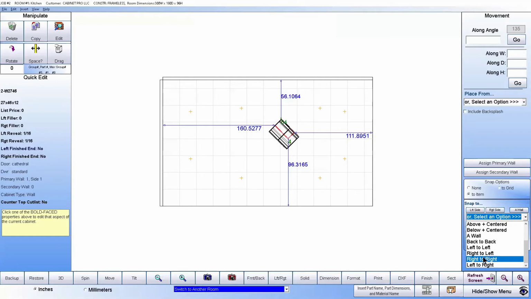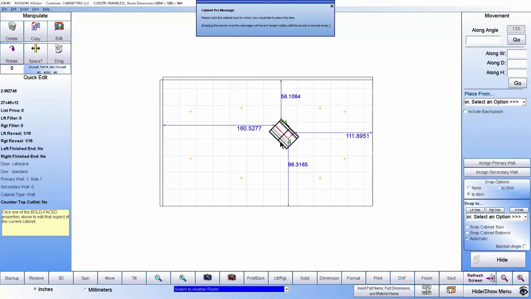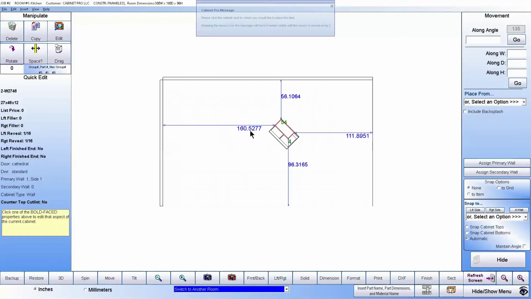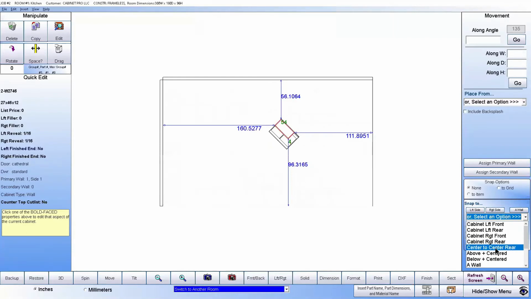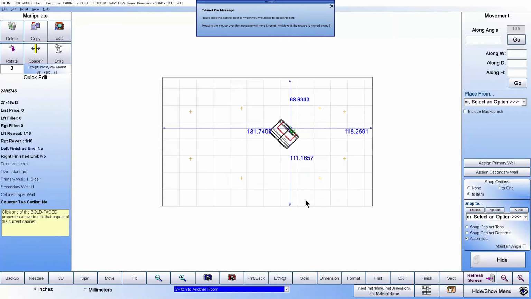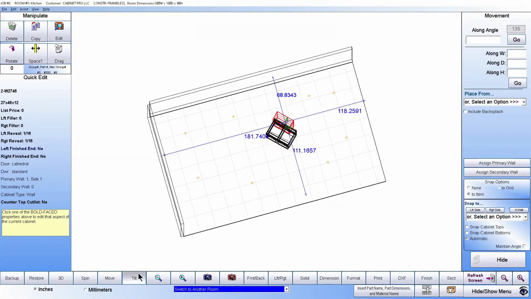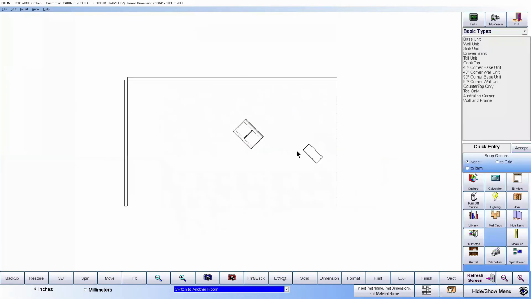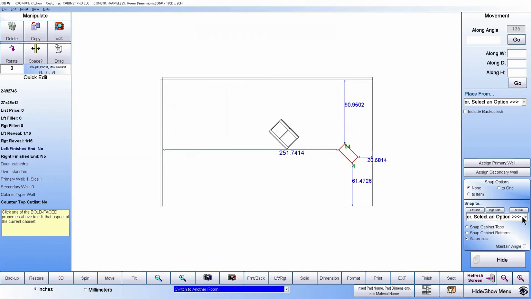There's a question, Frank, from Yes: how do you center a wall cabinet over a base cabinet at the wall? Well, let's just do that right now. If I take that cabinet, center to center from the rear, and then select the cabinet. Let's do that again. I'm going to take that cabinet, move it over here so you can see where it is. You click on that cabinet and you snap.